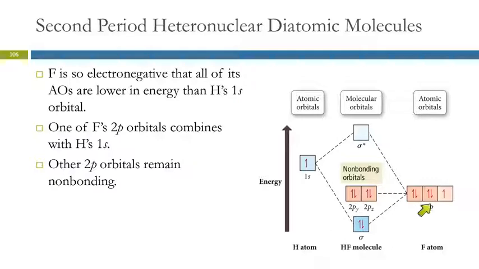So what's going to happen here is that one of fluorine's atomic orbitals is going to interact with the 1s orbital on hydrogen. That's going to be an end-to-end. The first one is always a sigma, an end-to-end. And so we're going to get a sigma star and a sigma. Hydrogen doesn't have any other orbitals with electrons in them to interact with fluorine, and so we're just going to draw these over here just sitting there with the lone pairs.